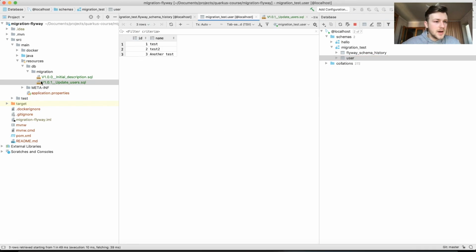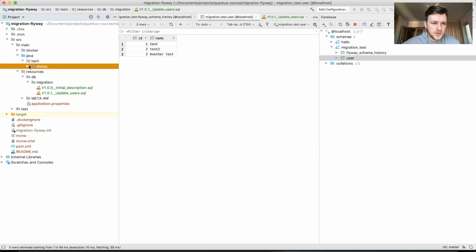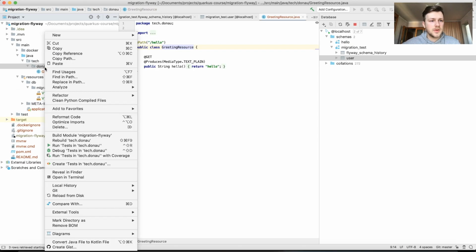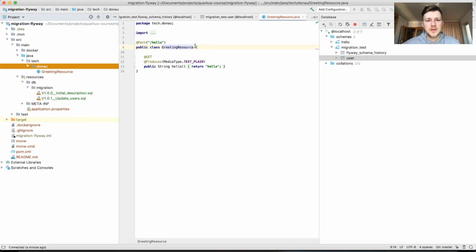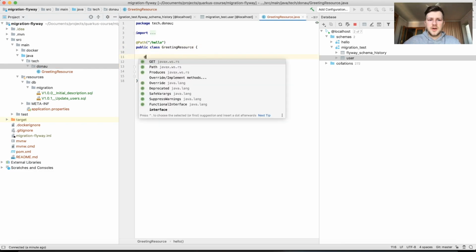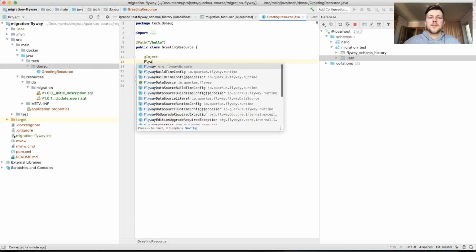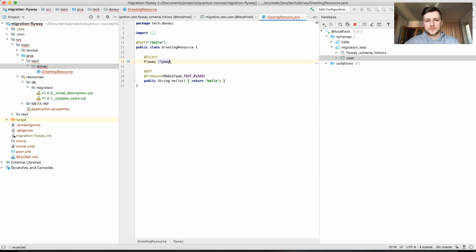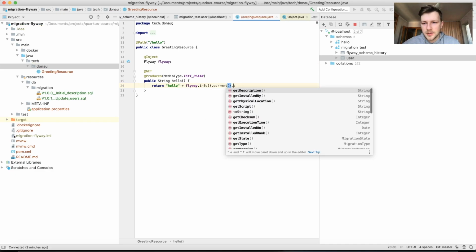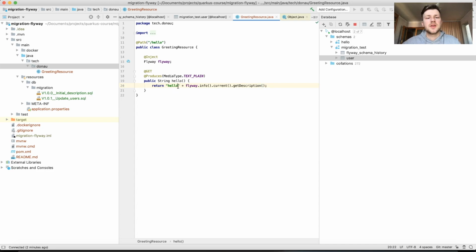So that's there. One more thing that you can do, of course, is go to the greeting resource, and near the greeting resource you can actually inject it right there, inject Flyway. So you have a Flyway right here, and so we can just return hello and Flyway. So you can go info current and then get description, something like this, right?